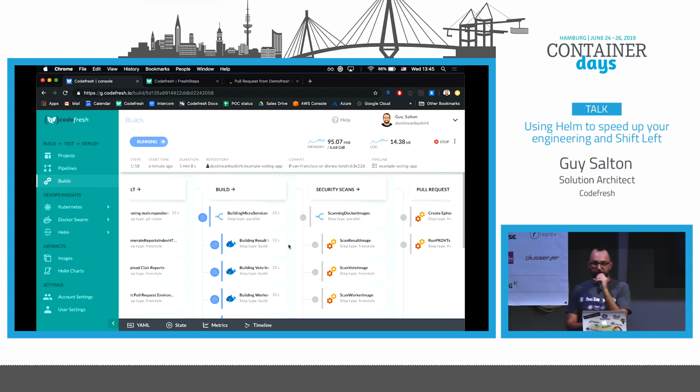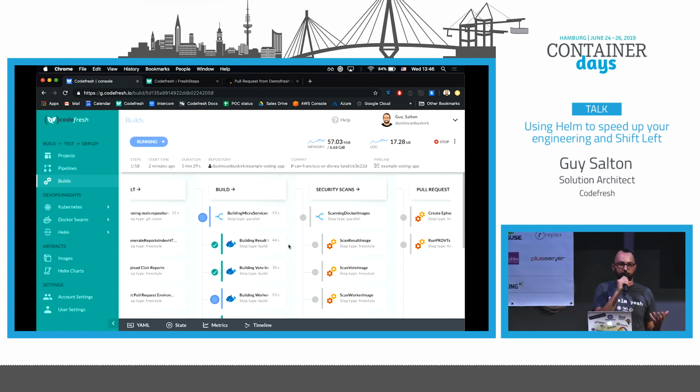So one more thing to mention is that every pipeline in Codefresh gets a persistent volume, and then once you clone your repository, all of your project files will be placed on this volume and will be accessible to all the next steps. Same thing for dependencies. So let's say you download some Node modules or Go modules as part of the first steps for the preparation for the pipeline.